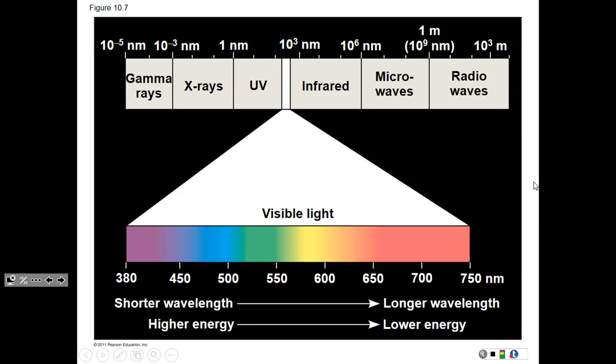This slide gives you a whole spectrum, and that is the perfect use of the word spectrum. This is what spectrum initially referred to. You can start out with things with crazy small wavelengths, like gamma rays, 10 to the negative fifth nanometer, right? Billionths of a meter from the crest of one wave to the crest of the next wave in this type of light. You can start out with things with ridiculously small wavelengths that have enormous amounts of energy associated with them. Each of those photons packs a real punch because it has such a short wavelength.